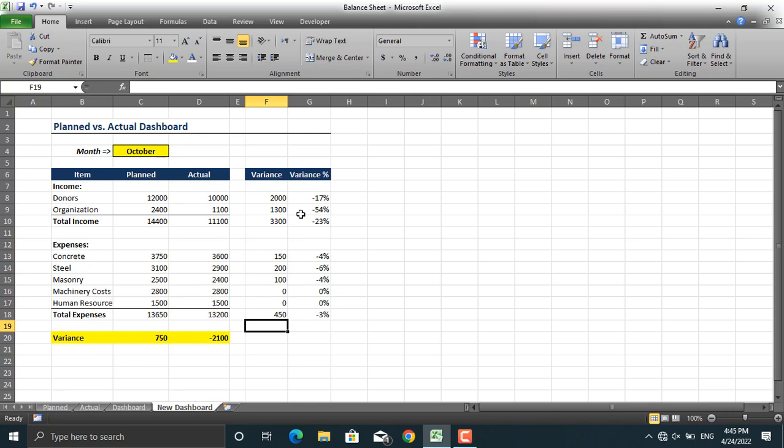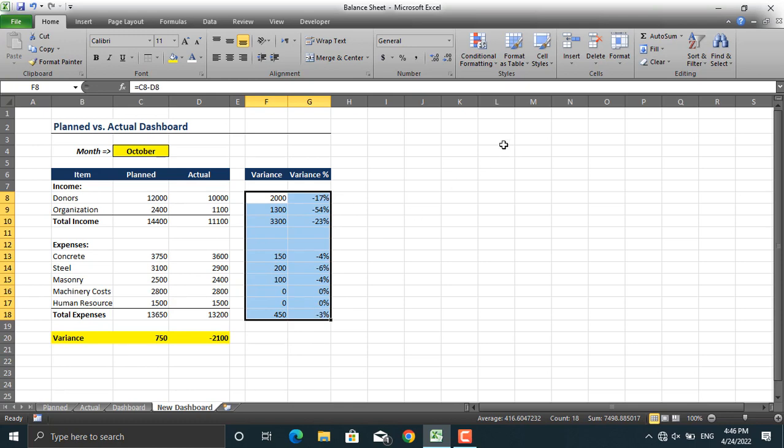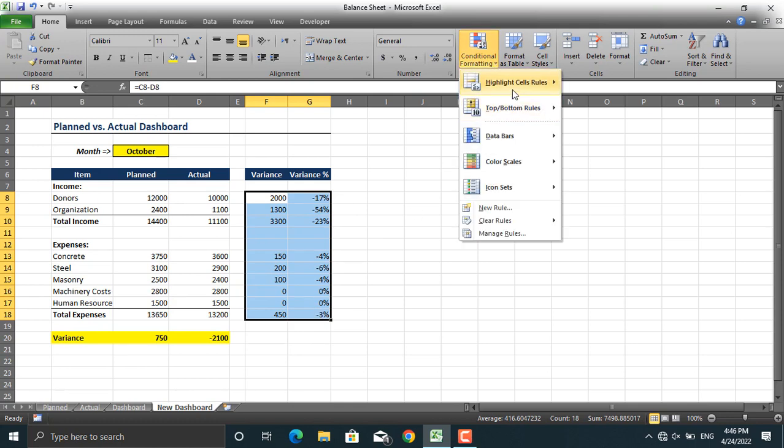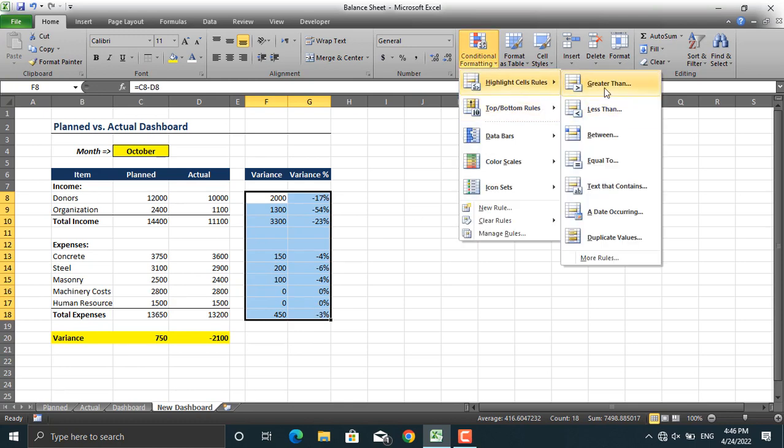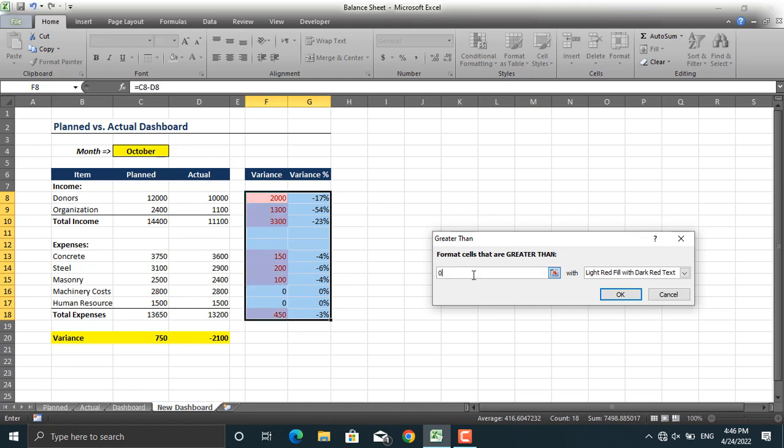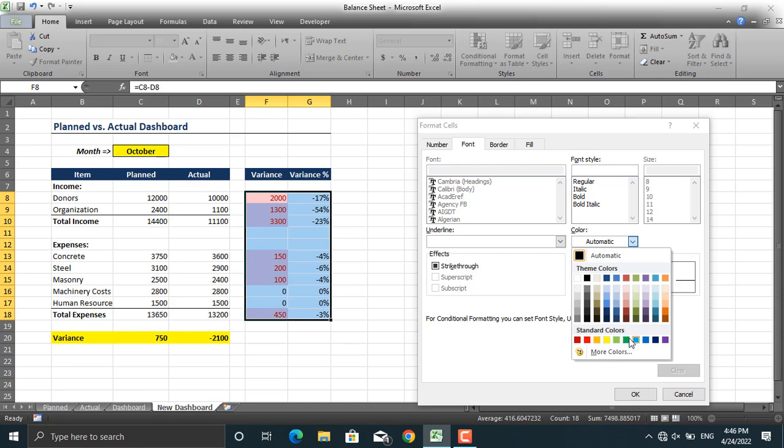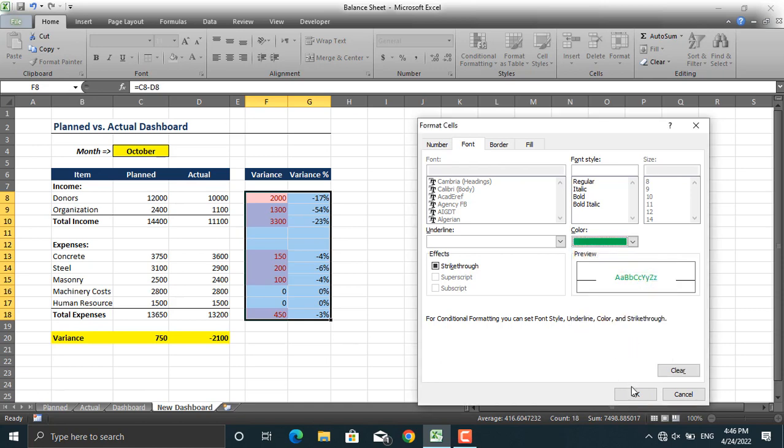For example, if the values are less than 0, they should be shown in red, and if they are greater than 0, they should be shown in green. Select all these values, go to conditional formatting, highlight cell rules, greater than. If it's greater than 0, then show the values, custom format. The font color should be green, and for example, it should be bold too.